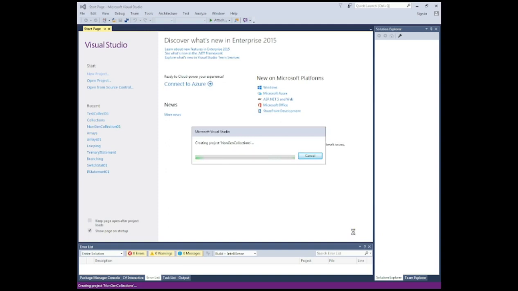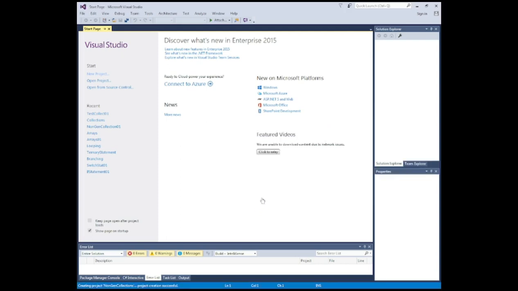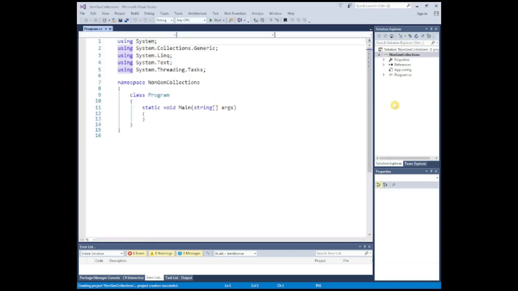We let Visual Studio create a skeleton application for us. It'll take a second or two.